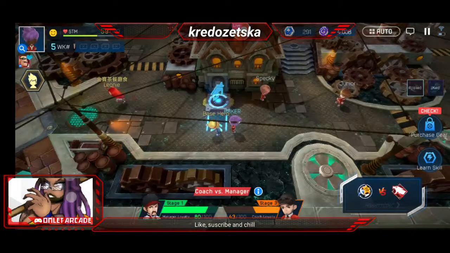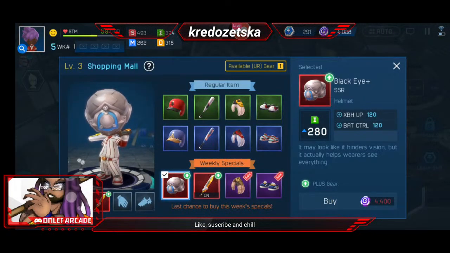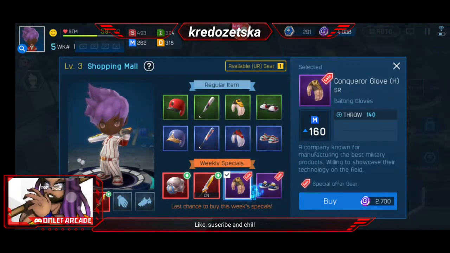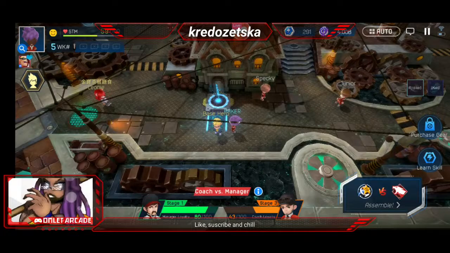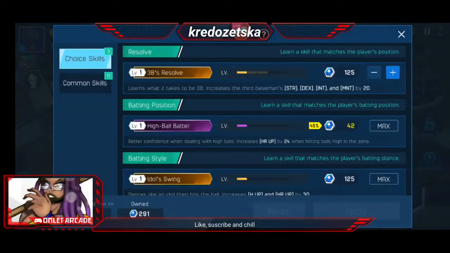So how much you want to bet that I don't have enough. Okay. I'm gonna wait. I want to get at least two SSR gear, so I'm not gonna waste. We're gonna learn skills.